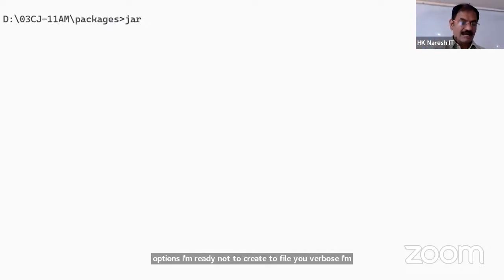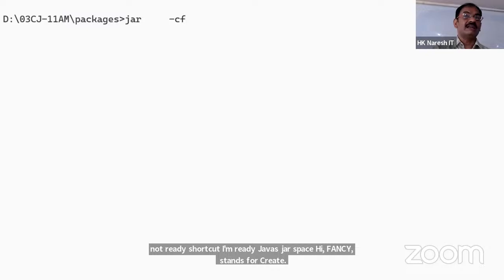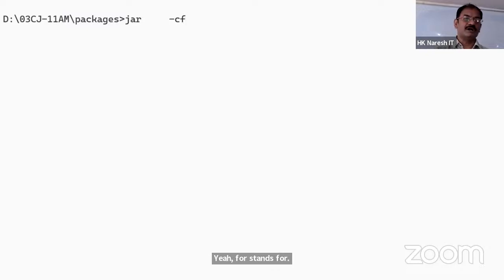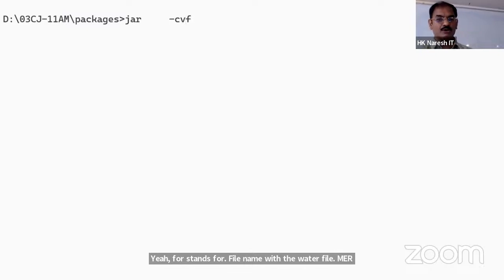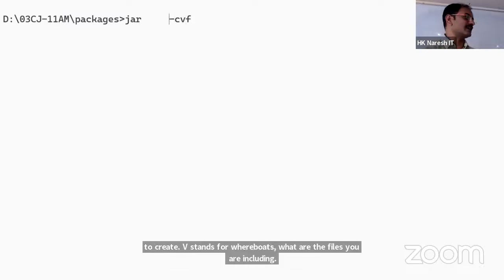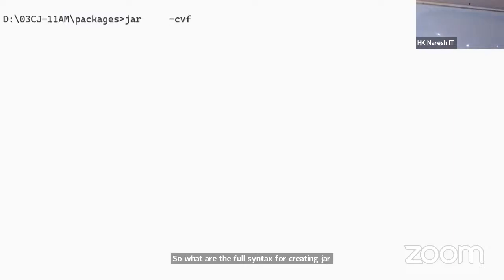Jar space -cvf. c stands for create, f stands for file name, with which file name you have to create, v stands for verbose, showing the files you are including. So the full syntax for creating is jar space -cvf.